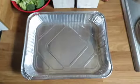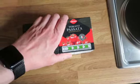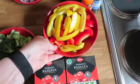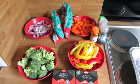So I have one tray. I've just bought a tray because of course I don't have normal cookware. Then what we're going to do is add a base of pasta, just tomatoes. We're going to put some broccoli in it, some peppers, carrots and red onion. Then I've got protein, which is still in the freezer. I was like, where have I put it? And then I've got these plant no meat meatballs. Then we're going to season with garlic, salt and pepper, and some chili. And then we're going to have a side of couscous with it. So let's see how this works.